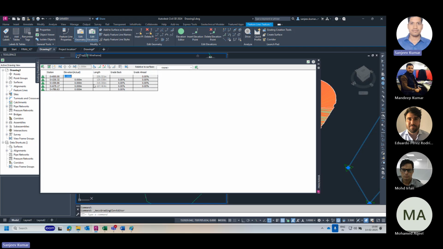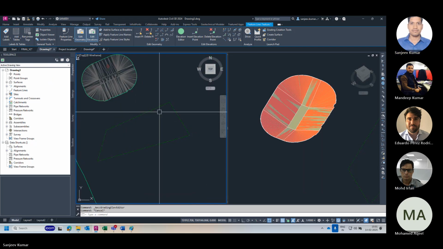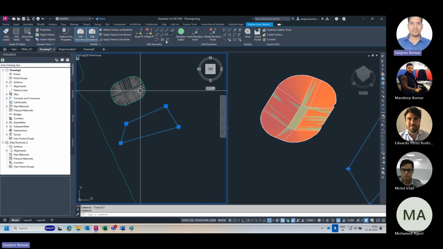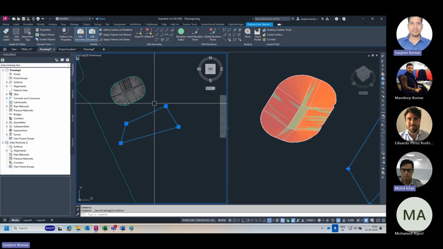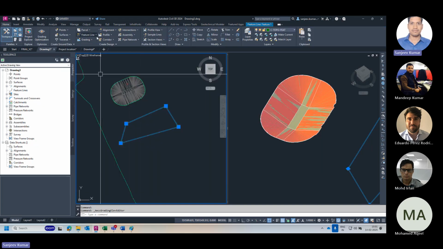Any suggestion from your side, like if you want -2, -3, -4, what elevation you want, then tell me. Minus 3.520. It is correct. Like this, we can reach the level of minus 3.520.